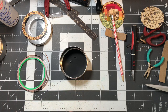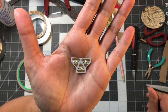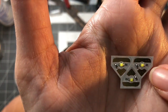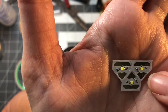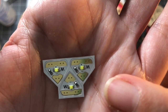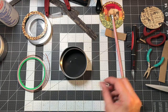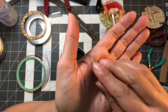Okay. If you look at the LEDs, and this is important, I'm gonna try and get this in focus. If you look at these little LED guys, you can see that there is a negative on the pointy triangle side. I don't know if you can see that. So the pointy side is the negative of the LED, and the larger side is the positive side, just like your battery. Your battery, just like any battery, has a positive, and that side is the negative side.